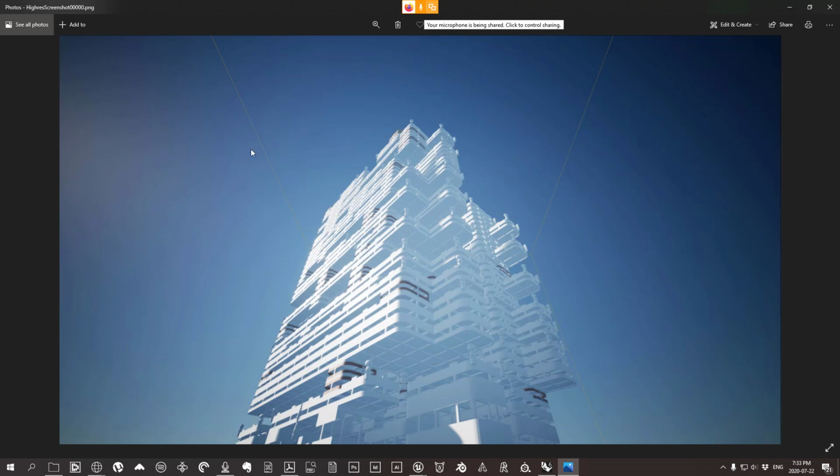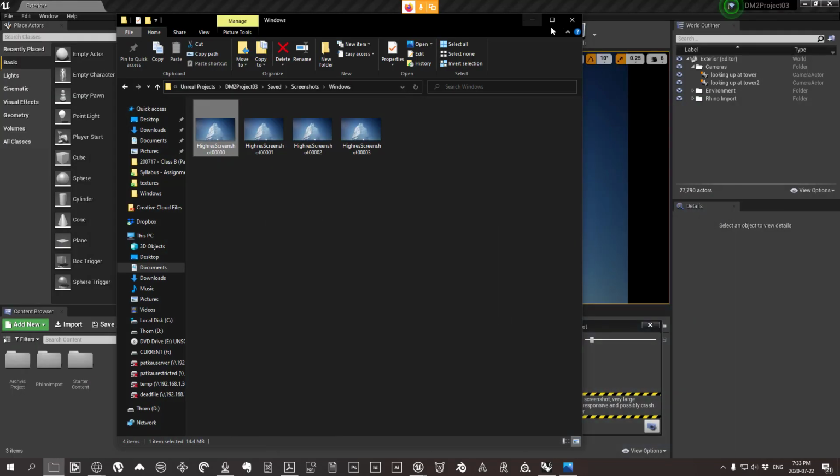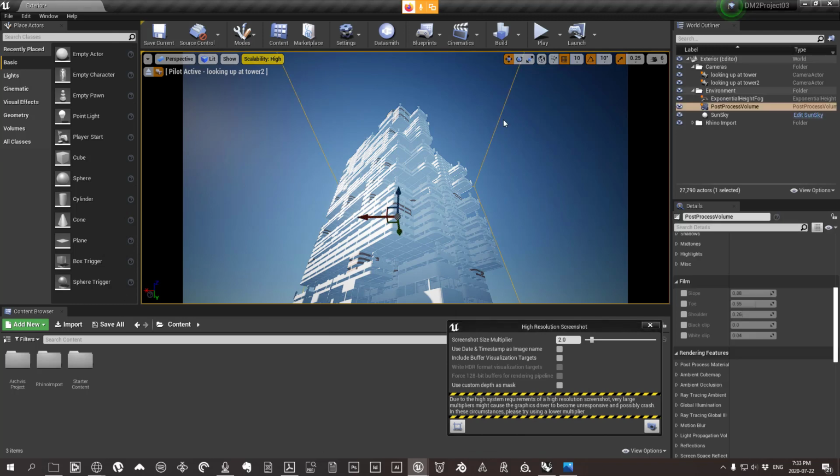Now, you can see I've left on this kind of post-processing box. If you're going to edit in your own sky, don't worry about it. But if you want to remove this object, you can just select it and turn the visibility off, and this will essentially turn it off.